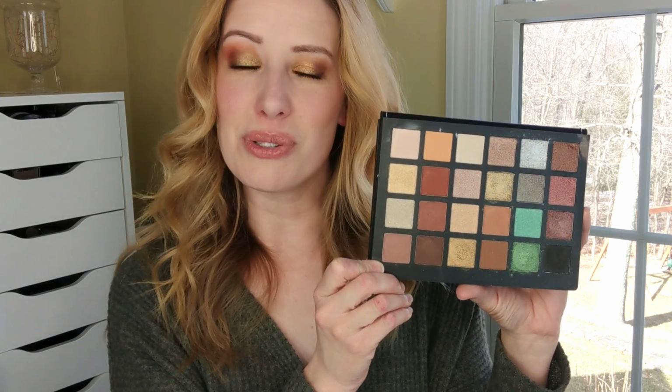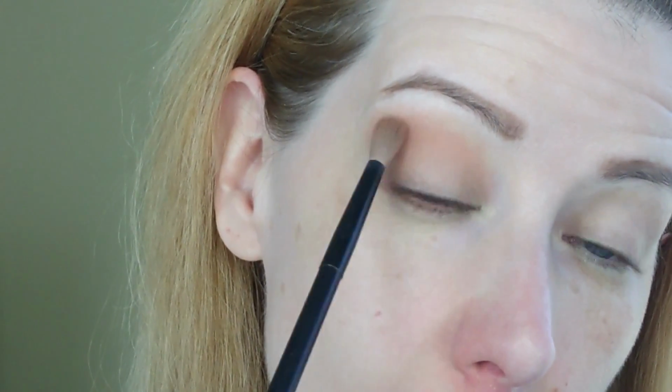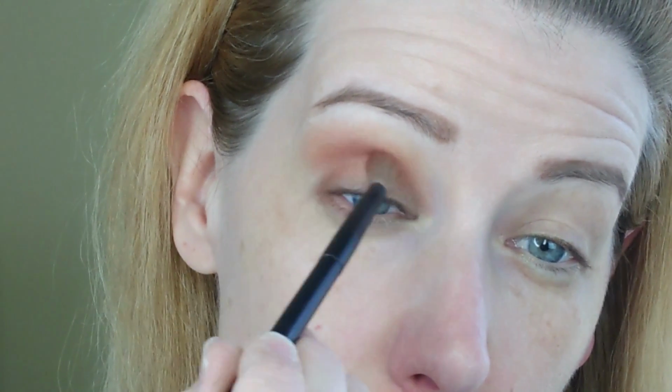And then for today's look, I'm using the black palette. So first I took this light brown matte shade and applied it with a fluffy brush to my crease area and blended it up toward my brow bone. Then I applied this deep orangey brown to my crease just to add depth, and also applied it to the outer corner and dragged that underneath my eyes a little bit as well.